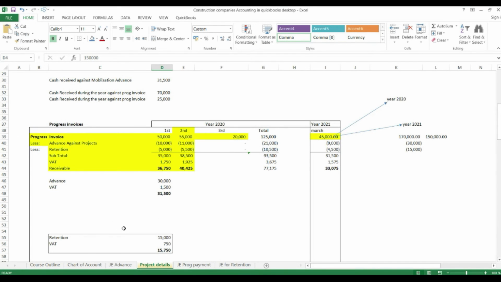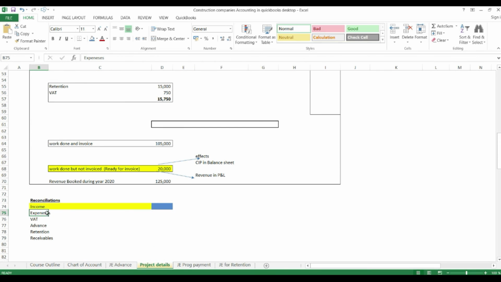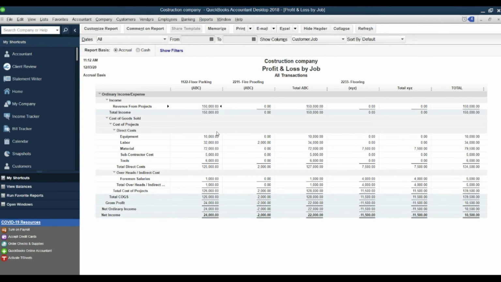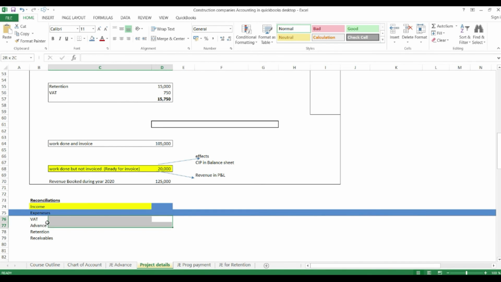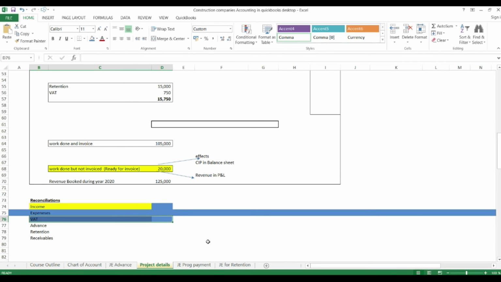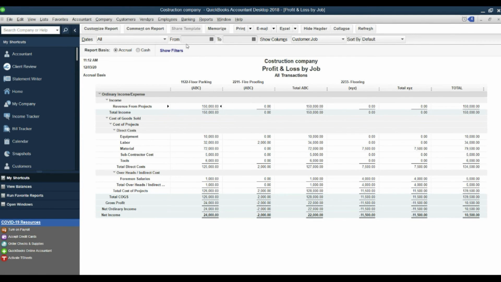The next thing is expenses. We have already recorded them, and no more detail for expenses is required. We have allocated in detail. I have already discussed everything, so expenses are correct. Now coming to the point of VAT, this is important, you have to look here. Okay, let's move to the VAT.